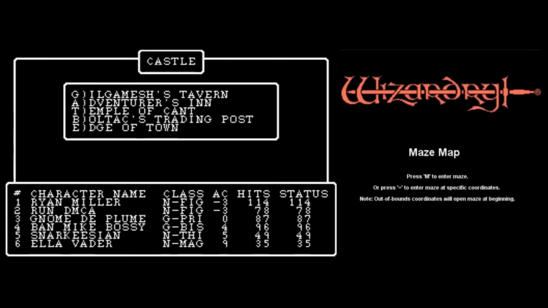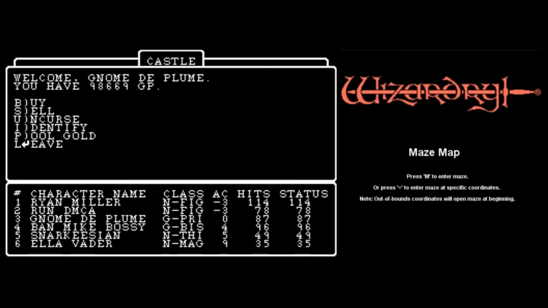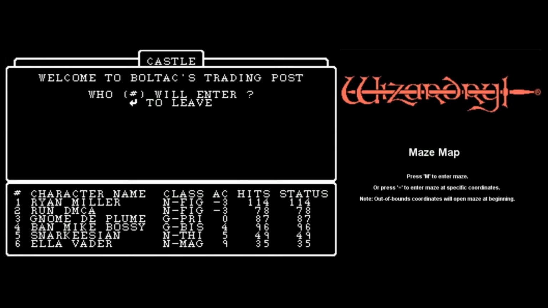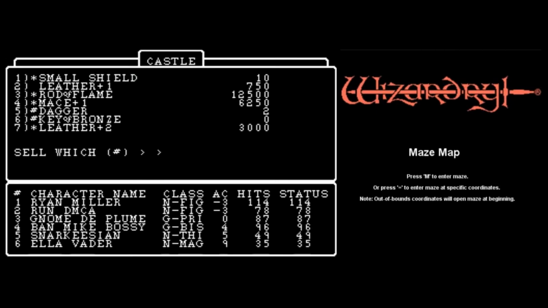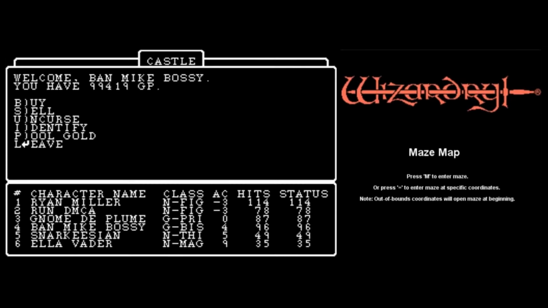Okay, we're back in the castle and we want to head to Baltak, and I forget who has what. Pretty sure Gnome de Plume has something to sell here. Yeah, the plate plus 1 and 750 gold pieces. I would figure you'd get a little more for that, but that's all right. And that is everything he has to sell. Let's look at Ban Mike Bossy. I think he's got some leather plus 1 to sell. Yes, so number 2. That was set. How is plate plus 1 the same price as leather plus 1? Baltak, you've got some screwy pricing system or something going on.